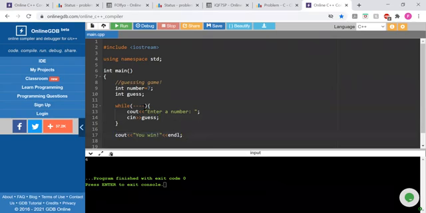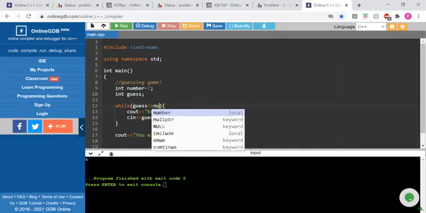So in order for us to do this, what do you think the condition in the while loop should be? Guess not equal to 7. So guess not equal to 7, that's true, but where did we store 7? A number. Exactly. Perfect.